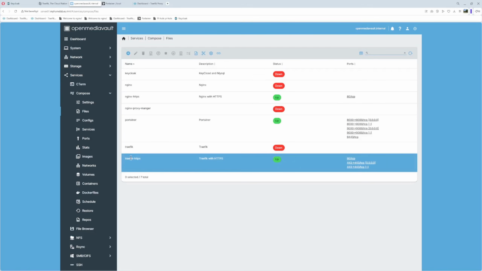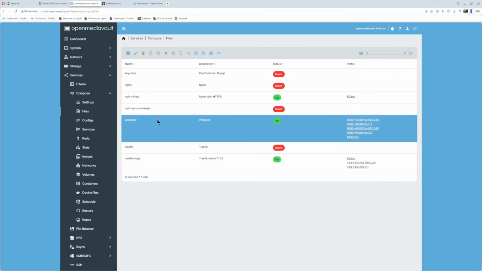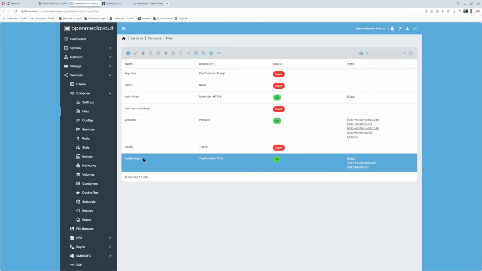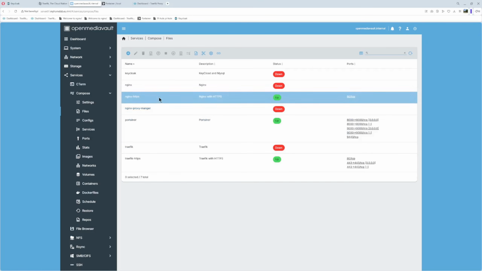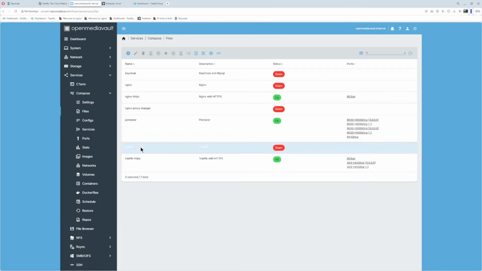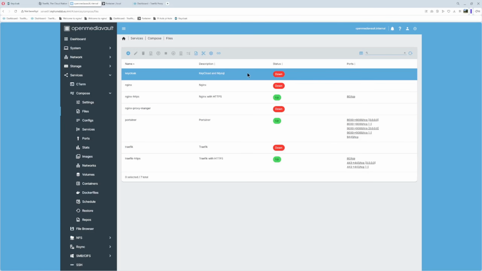As you can see, we have our Traefik running on HTTPS with Let's Encrypt certificates. We have also Portainer configured behind Traefik. We have seen that in the previous video. We have also an Nginx web server, again behind Traefik. Today we're going to configure Keycloak.